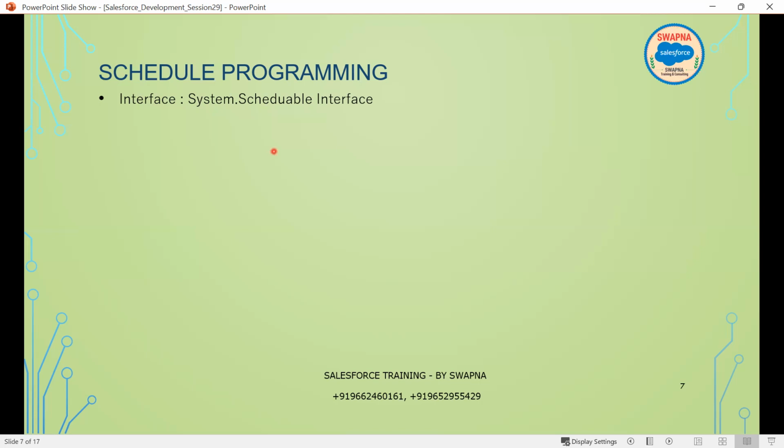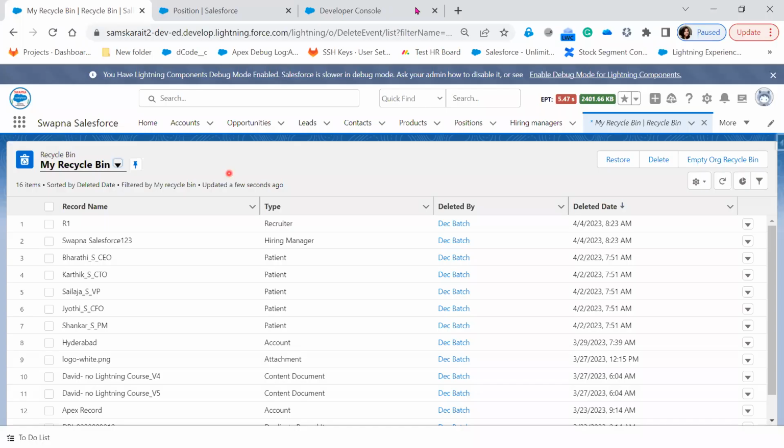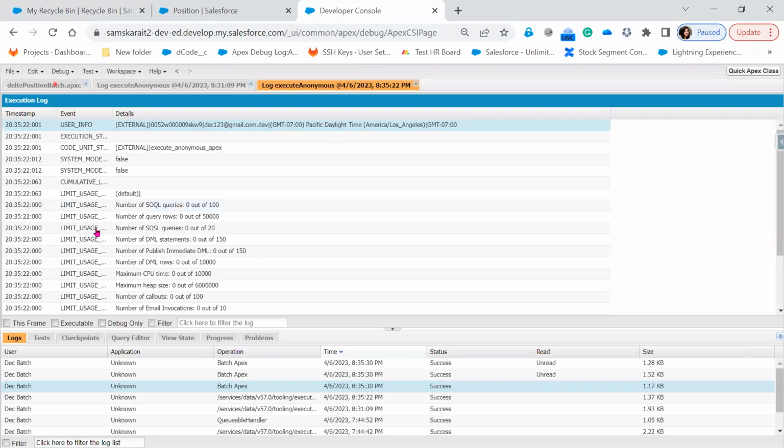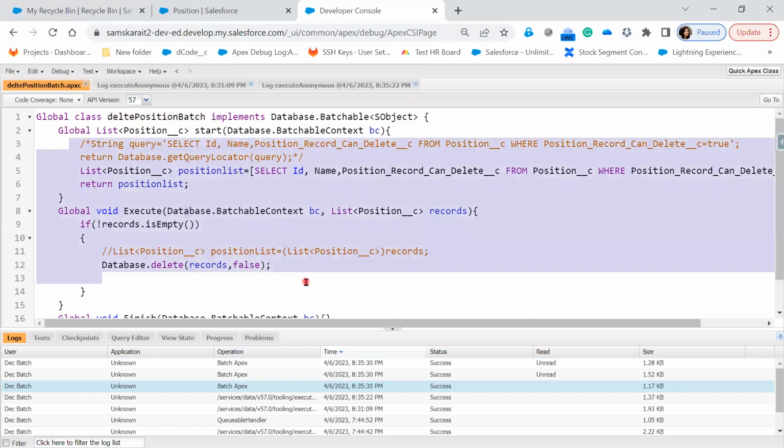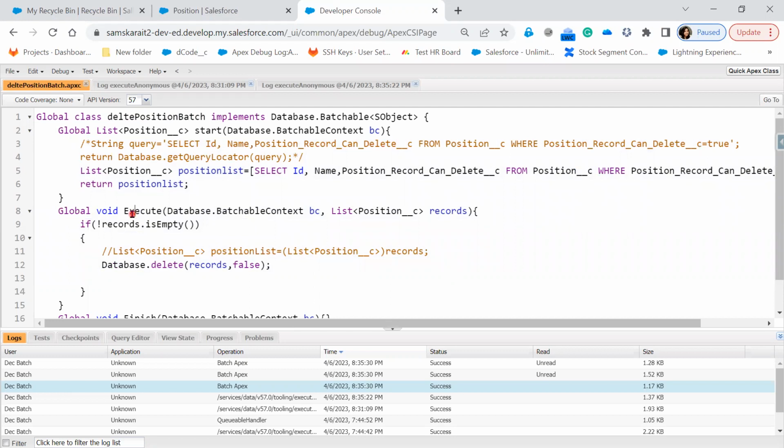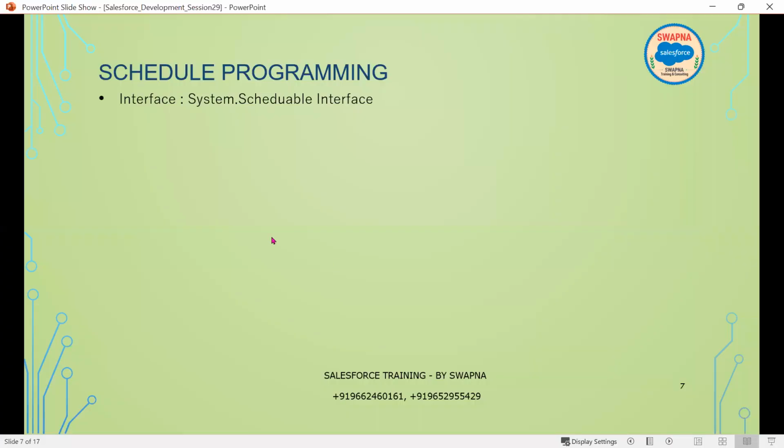Let's suppose that instead of writing a batch class, you want to directly implement a schedulable class because you wanted to write the logic. Whatever you have written in the batch class, the same logic, instead of writing here and scheduling it, you can put it into the schedulable interface so that you do not have multiple classes. Or else you can call the batch class from the schedulable.